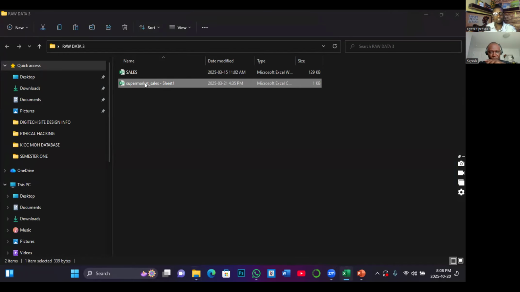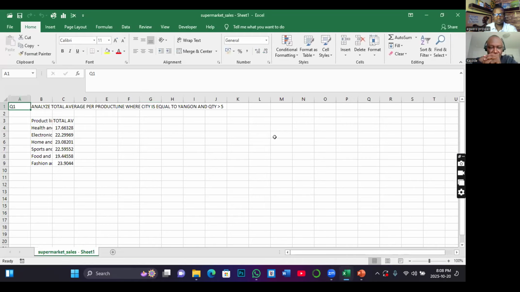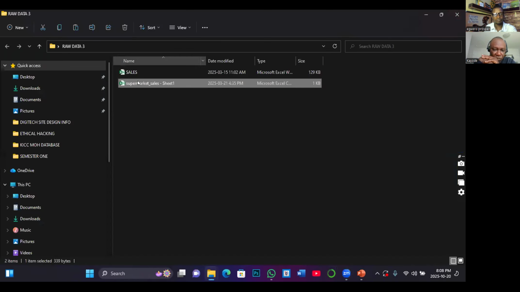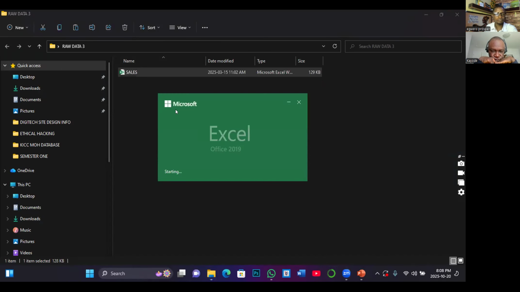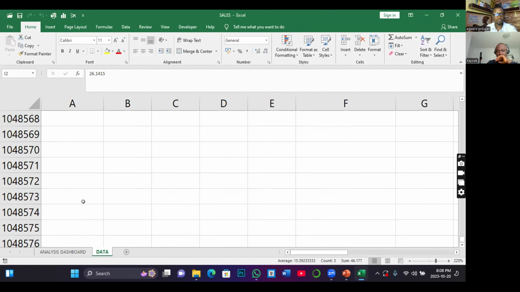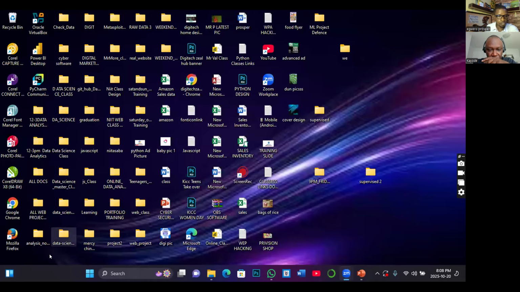Let me see if this is a well-structured data set. This is not valid data for training, and this is also not valid data. Just give me a few seconds.